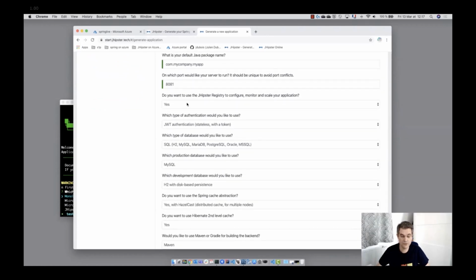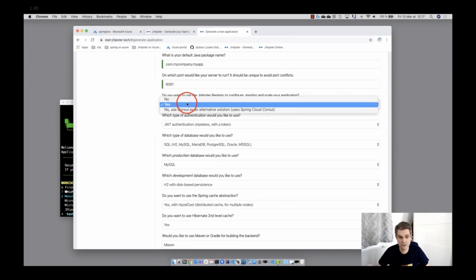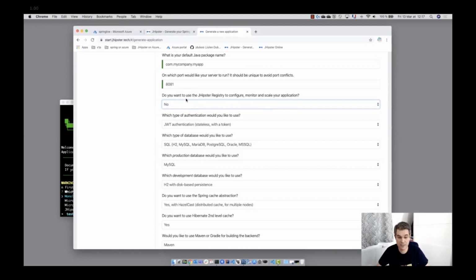As we are going to use microservices, we want to use some discovery server or some configuration server. For those, we don't need anything now because I am going to deploy to Azure Spring Cloud, which provides everything for me. You can keep those options if you are a more advanced user, but for doing something simple, let's not use that at all.